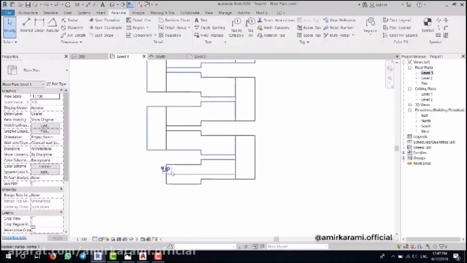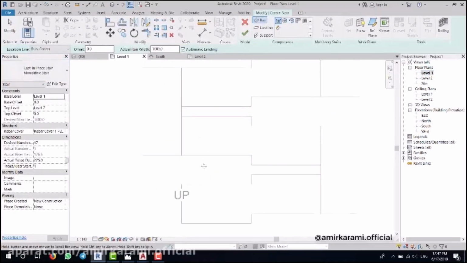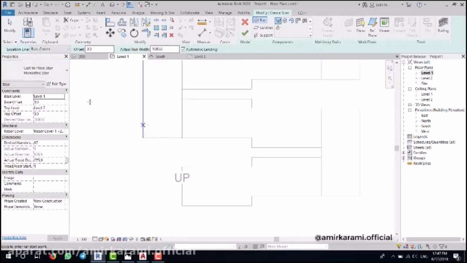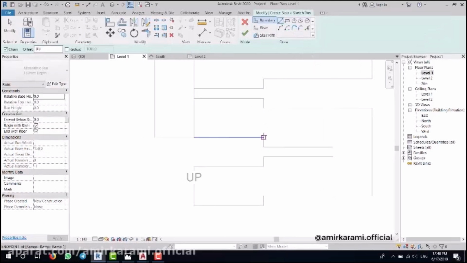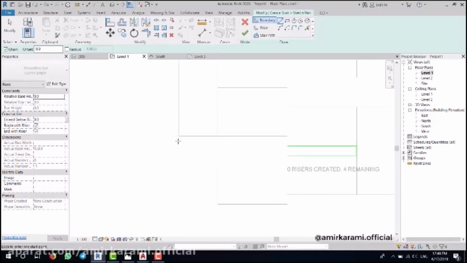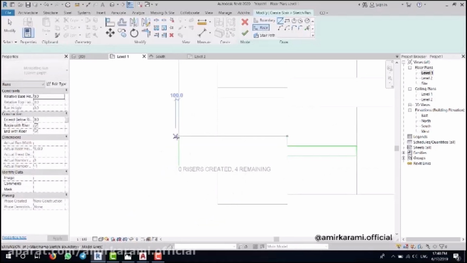Let's move on to the stairs. It's very simple, actually. Will be like stairs. It has to be like masonry, concrete from level 1 to level 1, 60 centimeters. How many stairs? 4 stairs, actually. 15 centimeters each. The rest are not important for now because we want to sketch it. You see, this is the boundary. What about the other side? The boundary on the other side? Yes, just like that.